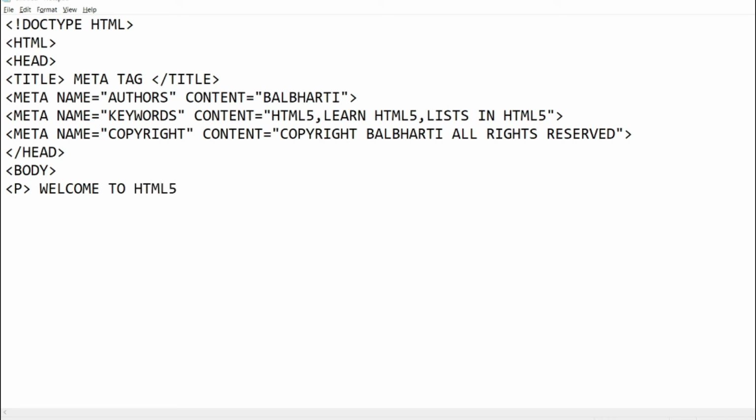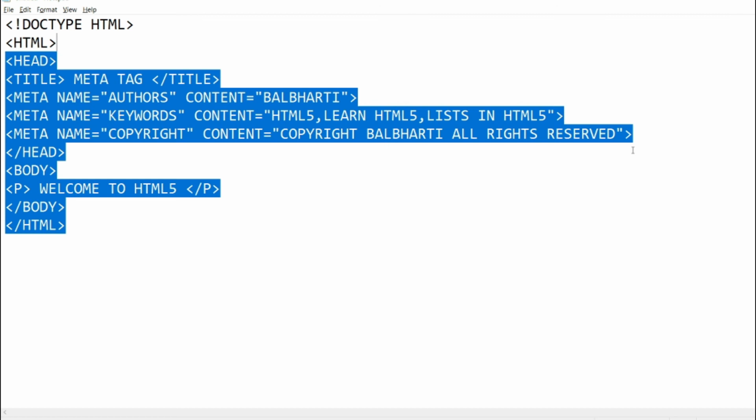So basically whatever you have written above in the meta information is not for your output. It is only for the search engines to optimize. Here the body itself will give you some output on your web page. Once you have done with the paragraph, that is the P tag, you will close the body and you will close HTML. So in this way, my dear students, you can easily execute a meta tag practical in simple manner in HTML5.